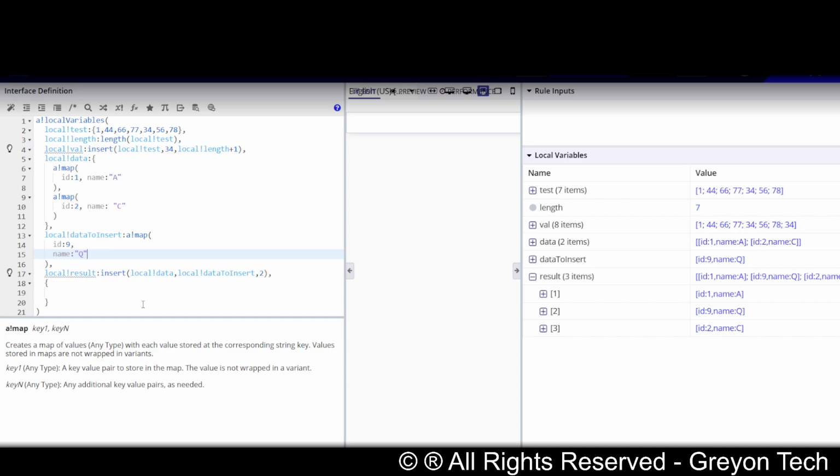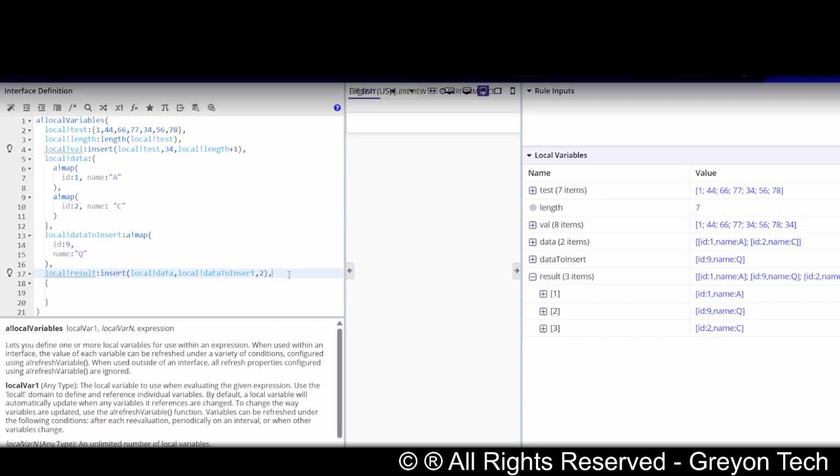With this, we understood how to insert the data at a specific index, and it is a best practice of Appian to keep the data homogeneous. If your data is homogeneous, the data that belongs to the original array and the data that you want to insert belong to the same data type. So it should be homogeneous as the best practice Appian suggests. Even so, there are a couple of scenarios when you don't have homogeneous data.